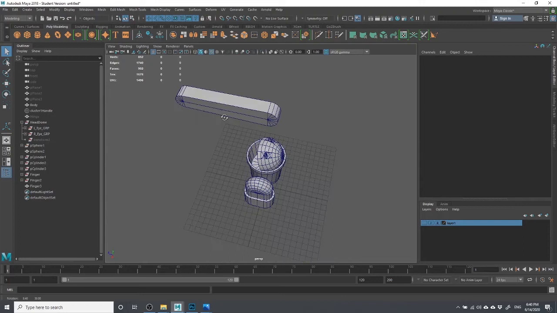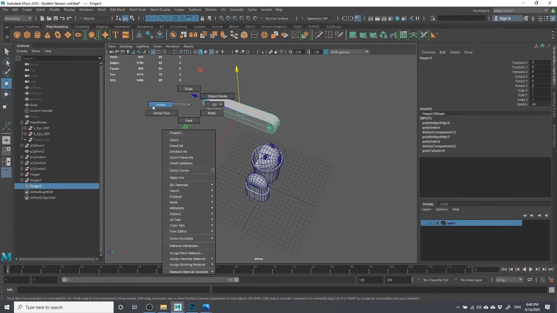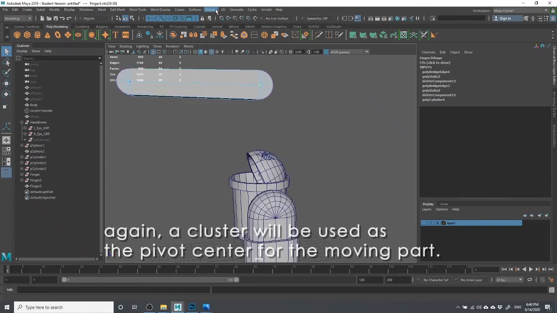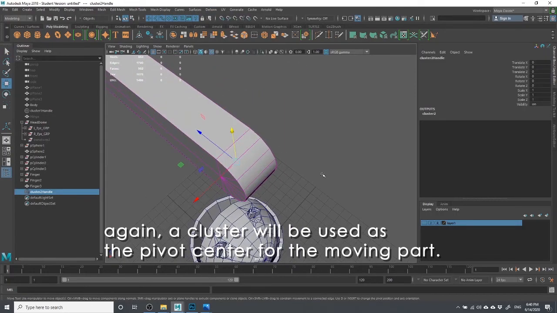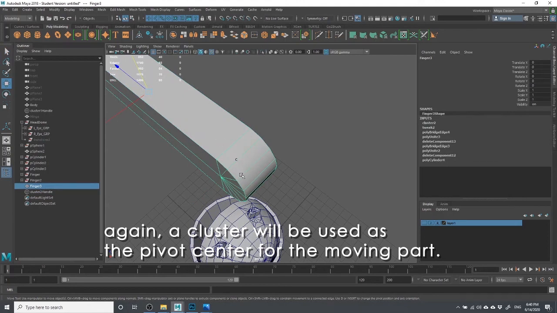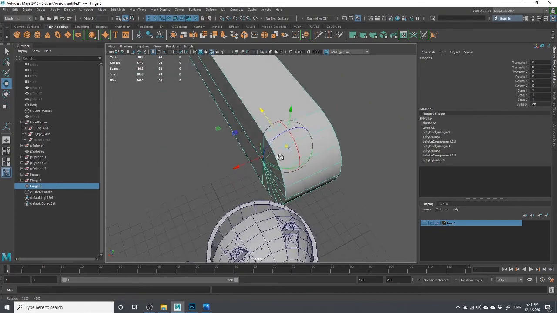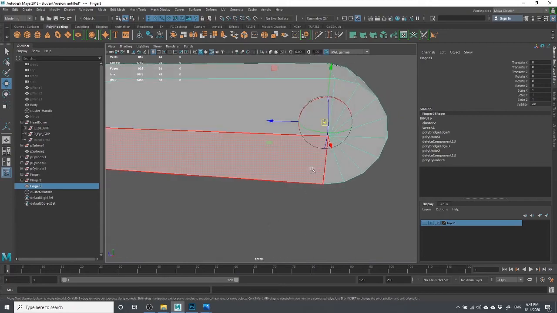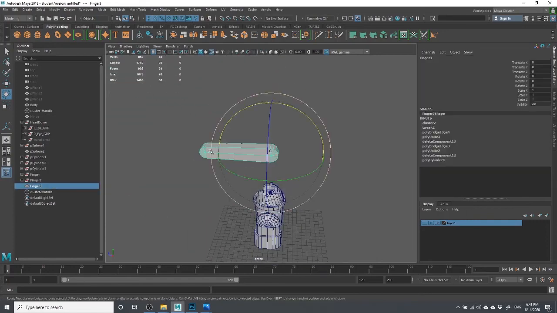Okay, so now we have this, and I want to show you how we might go about making this actually usable. Let's take this, and I'm going to use those little points right here to make a cluster. And again, the purpose of the cluster here is so we have something that we can snap to. So that little C is actually going to behave almost like a vertex in our case here. I've got the pivot here, which is at the object center, and I'm going to just move that over here, and I can actually now get really, really precise if I hold down V for vertex, and I can just snap there to the center, and that's all we need. What's cool about this is now I'm back to where I was before, and that thing moves like it should.